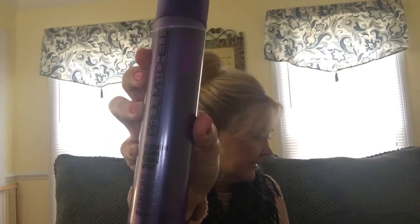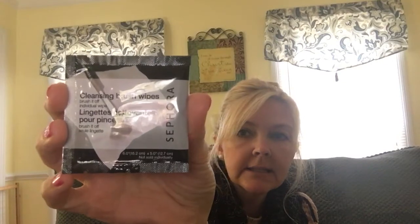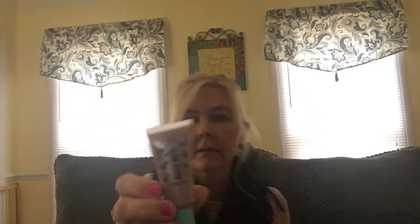This is Paul Mitchell Platinum Blonde toning spray. There are also Sephora cleansing brush wipes for your makeup brushes — you just wipe them across. There is a blush crush by Lottie London — beautiful color that would have gone really nice with my sweater today. And there's this Unique Beauty glow serum, which is what it looks like.